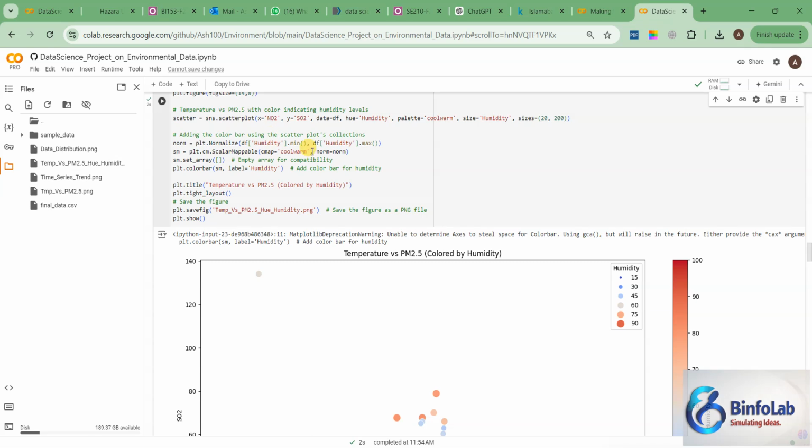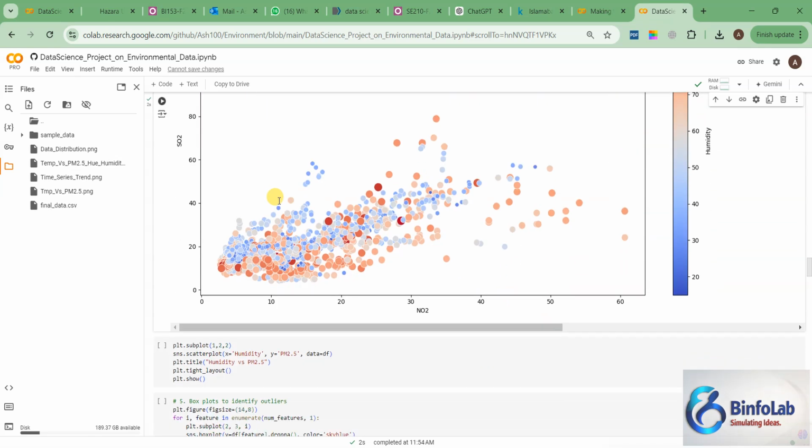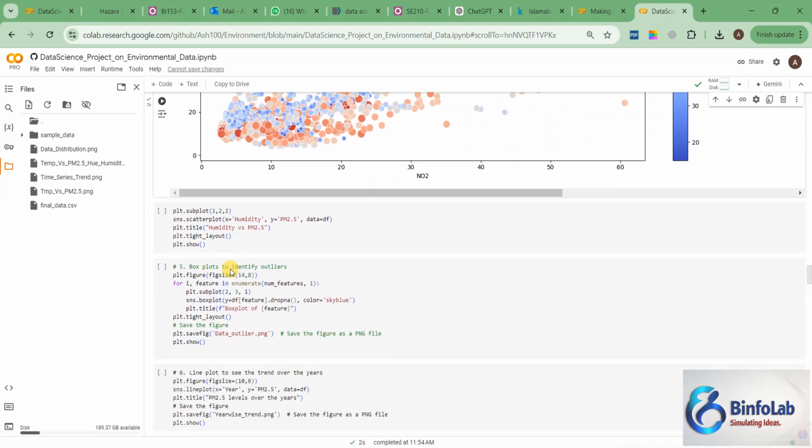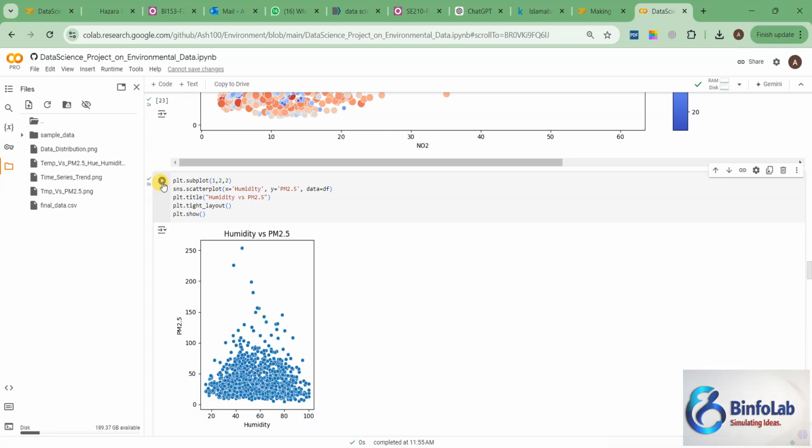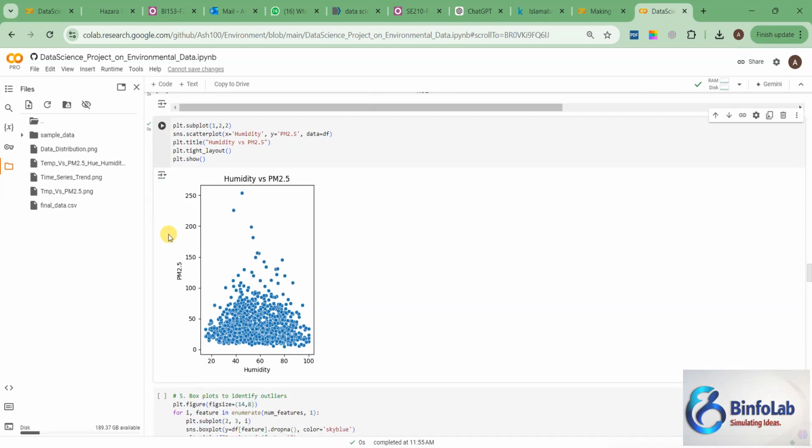So this way you can generate different plots. With the same plot, you can just change the name here and generate a different plot again and again, and you can download those plots here. Again, if you are not interested in this plot, you can also generate an individual plot for PM 2.5 and humidity, and change the names to generate something else, like humidity versus SO2.